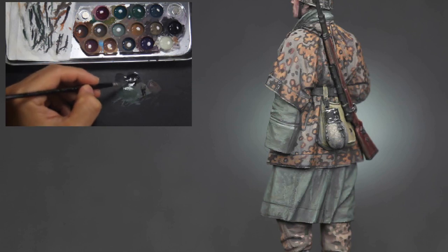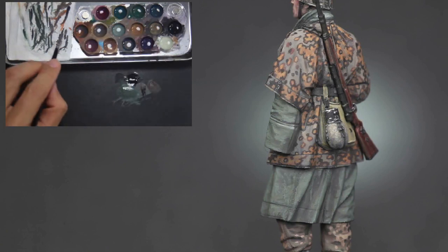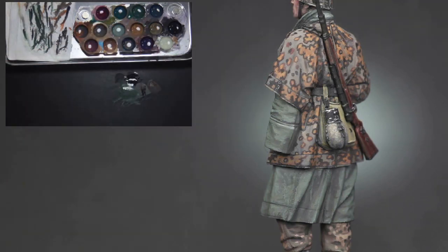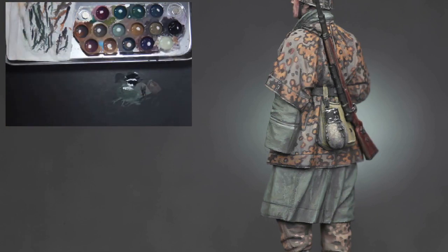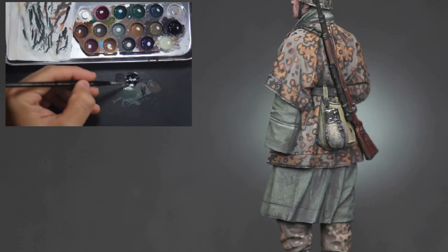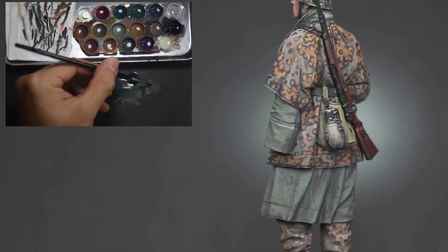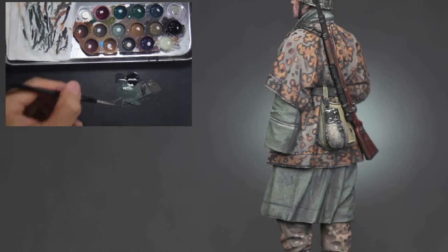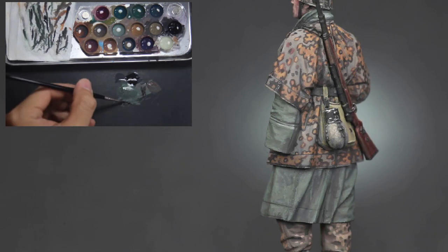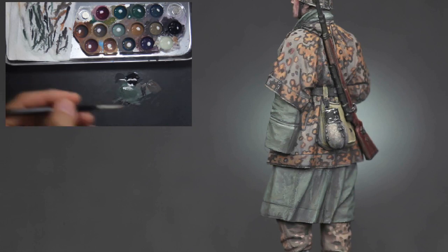I'm going to mix a bit of the brown and the black together. This is flat black, basically Vallejo 950 black. I want to add a bit more because it's pretty thin. As I said, I added a bit of the retarder liquid. I'm going to paint in the seams. You can see I'm just pulling a straight line there like this.